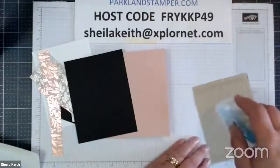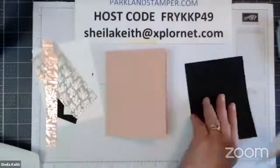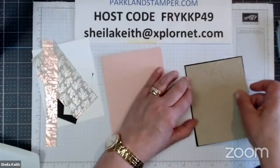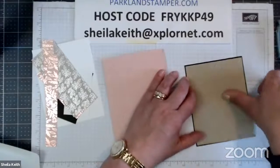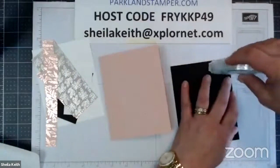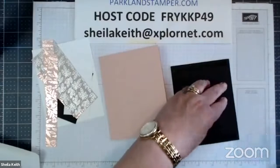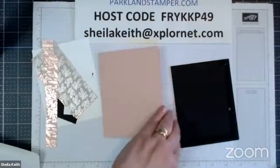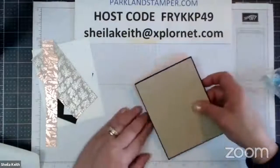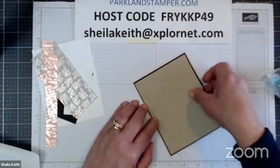That Blushing Bride ribbon that has the gold fleck in it is absolutely stunning and will look beautiful with this card. So remember, we've got a really narrow border around here, and then we can put that right on our card base. And again, we'll have another very narrow border.